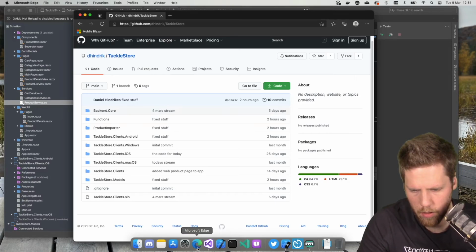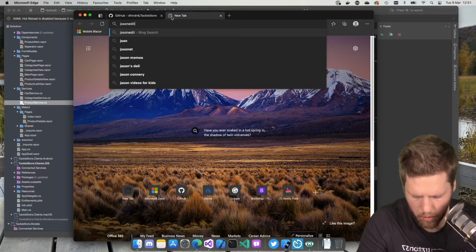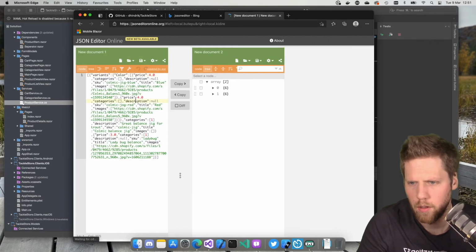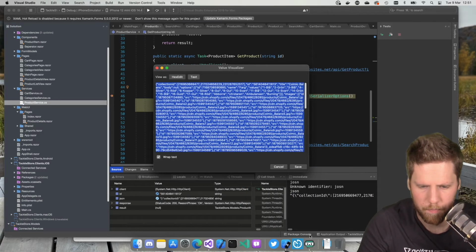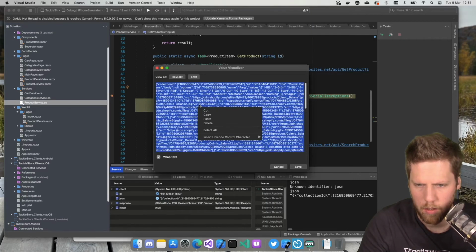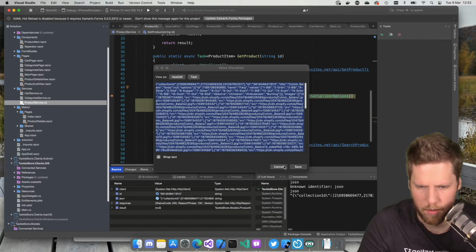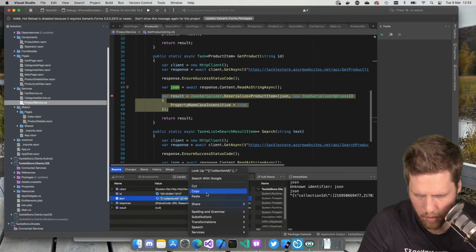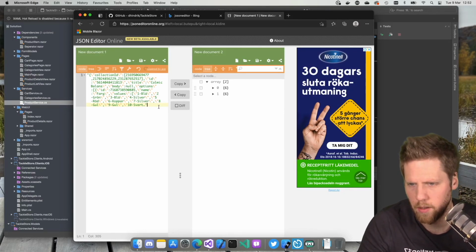We copy it. We go to JSON editor. Let's search for that. We can use this one. Paste. Okay, that does not work. Copy. Paste. Why? Select all. Copy. Or is this a Visual Studio bug? Paste. Okay, looks like that is a bug. Can we do like this instead? Copy and see what happens. Yes, we could, but we didn't get the whole thing. Okay, we can see here body is null, so that's the reason.